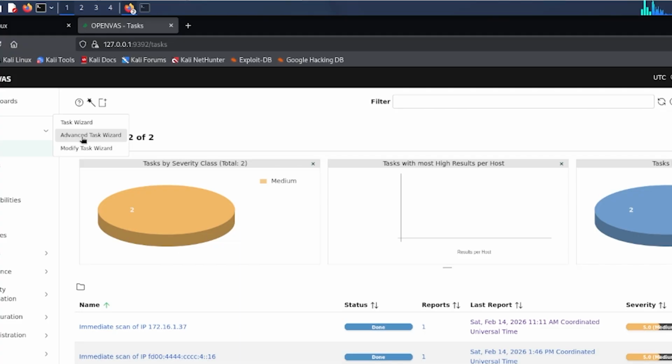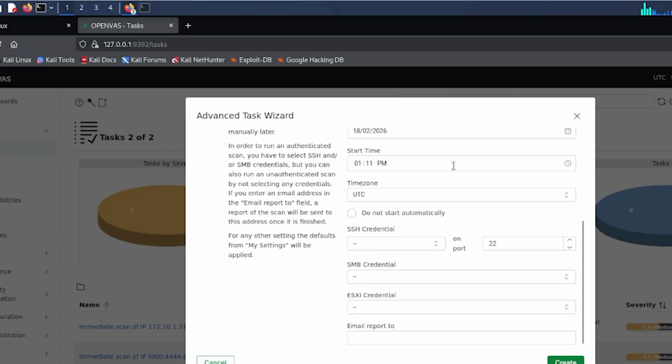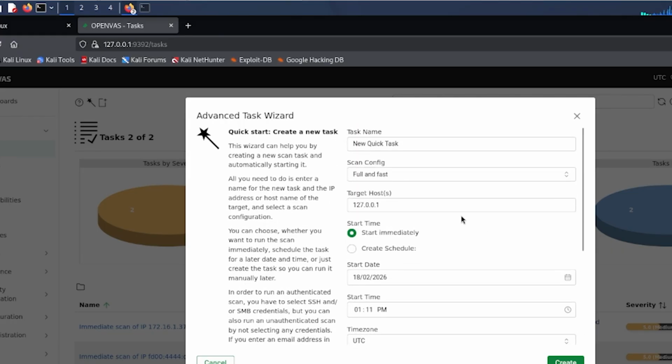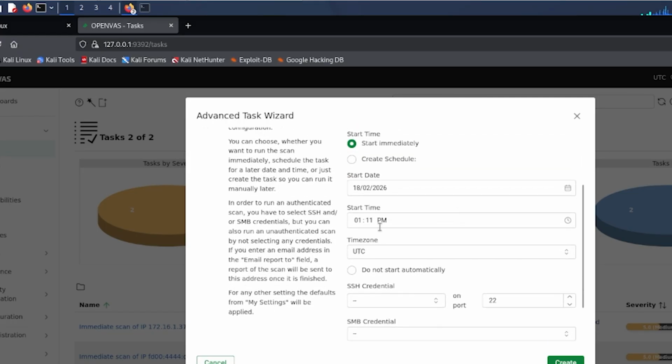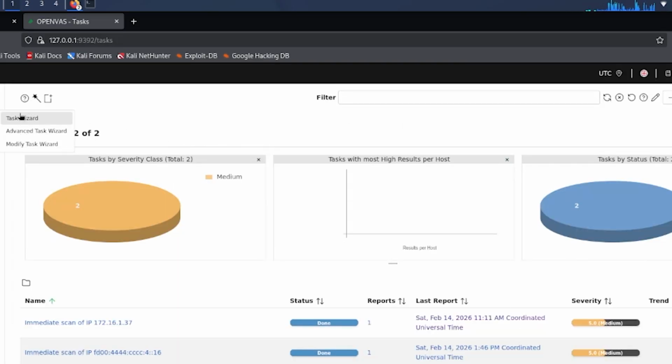Advanced task wizard takes a lot of time. Here we have some more options like start timing, and also we can choose ports and some extras, but it takes a lot of time. Here I want to scan with task wizard.